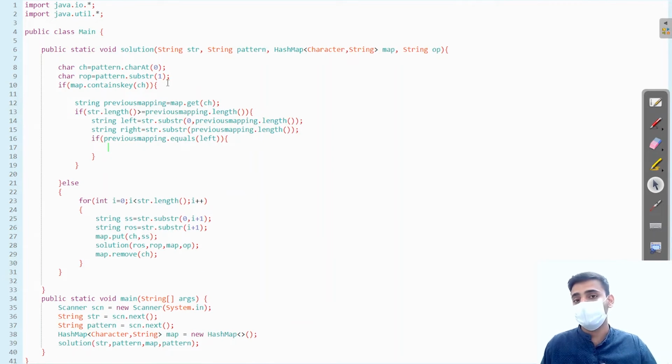If they both are equal, we will move forward and make the call to the solution again, right? So let's make a call here, solution. Inside this, we will also pass the rest of the string again, so it is right here right now. So right, and after that we have to send the pattern that is left, that is here ROP, and after that we have to send the map and the original pattern. This is done.